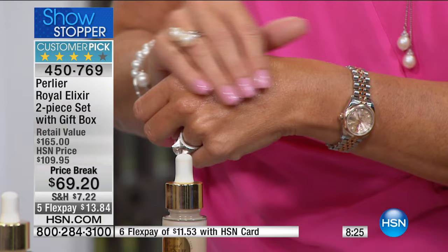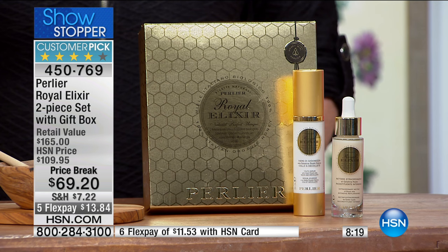We have three different delivery systems for that Royal Jelly: one that's instant, one that's long-term, and one that acts like a patch that continues delivering it. Royal Jelly has every amino acid, sugars, lipids, vitamins — all the vitamin Bs — and it's considered a whole food if you were to eat it, meaning you could sustain life on pure Royal Jelly. Your skin is the largest organ on the body. Once it penetrates, you start to feel and see the difference — bringing life back to skin that has lost its vitality is going to change everything.